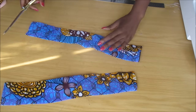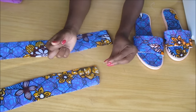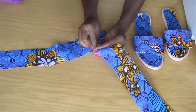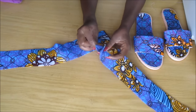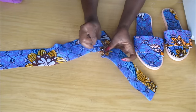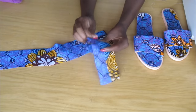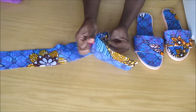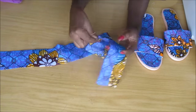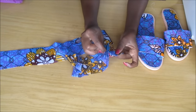Here are my two strips — the length of each strip is about three times the length of the top surface of my sandal. Using some twine, I started doing a tucking stitch right in the middle to get that ruffled or gathered effect, and then I made sure it came down to the same length as the top part of the sandal.